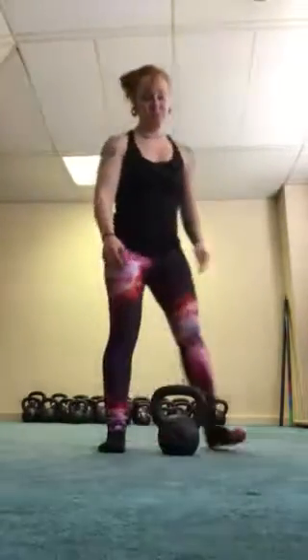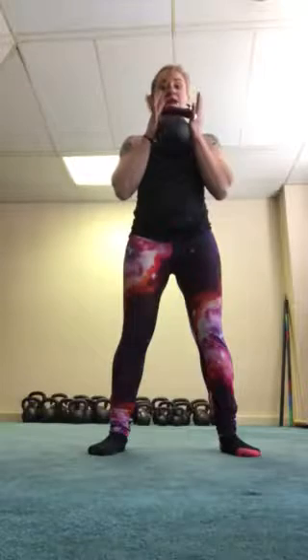The Goblet Clean is actually a precursor to the single-arm kettlebell clean. It's an exercise that I picked up from Jen Sinclair — so Jen, if you're watching this, thanks for giving me a little refresher on this lift. You're going to start with the setup the same as you would with your Goblet Squat, but you're going to pop and catch the bell here, and that is the end of your clean — that is the end of the lift. One more time: pop here.